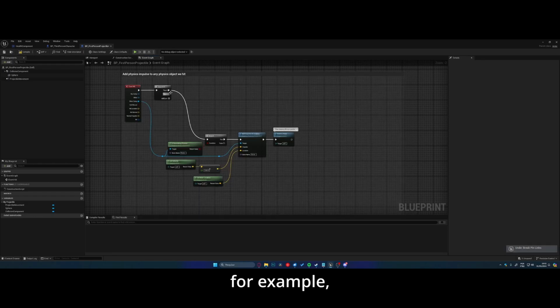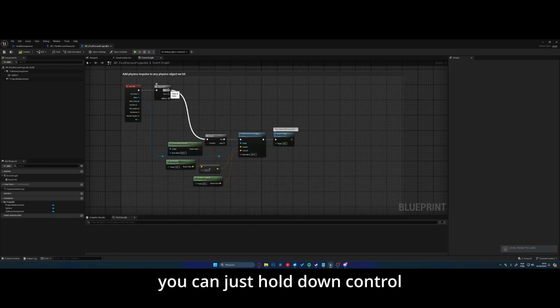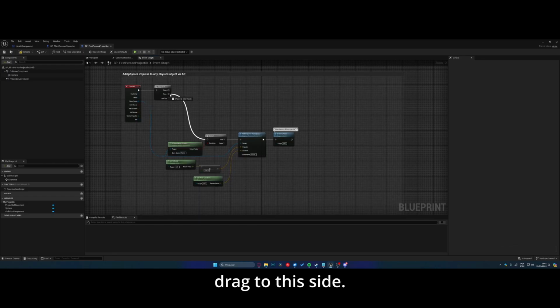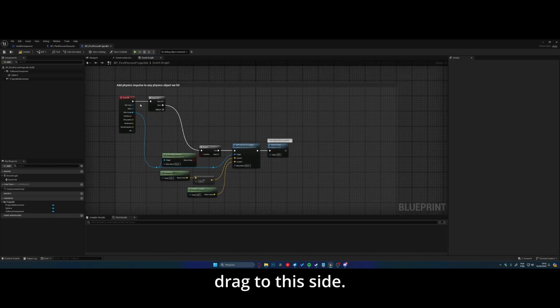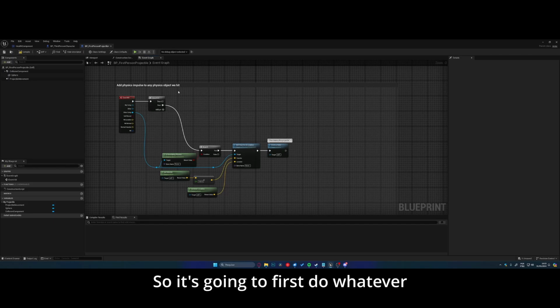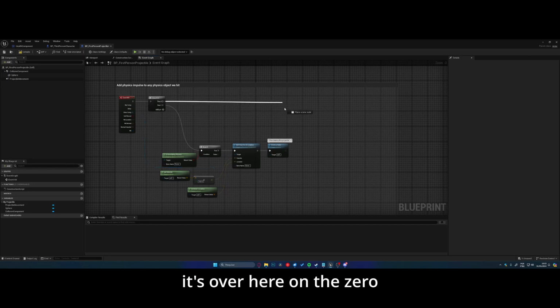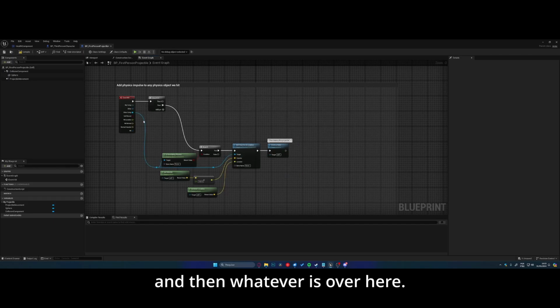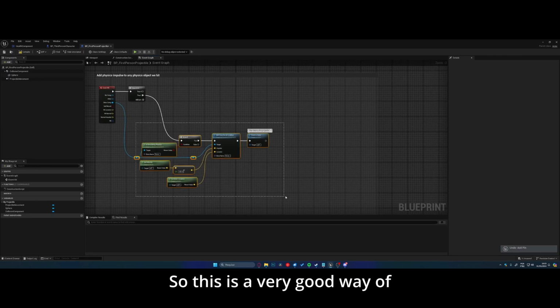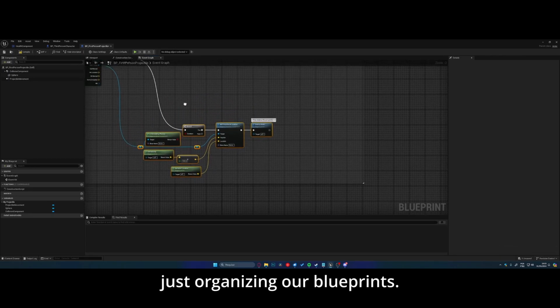Then you can hold down Control and click and drag to this side. Now, what does this do? Well, this is an execution pin, right? It's going to first do whatever is over here on the 0, and then whatever is over here. And if you want to do more actions, you can click over here on this plus, and it's going to do a bunch of different actions. This is a very good way of organizing your blueprints.